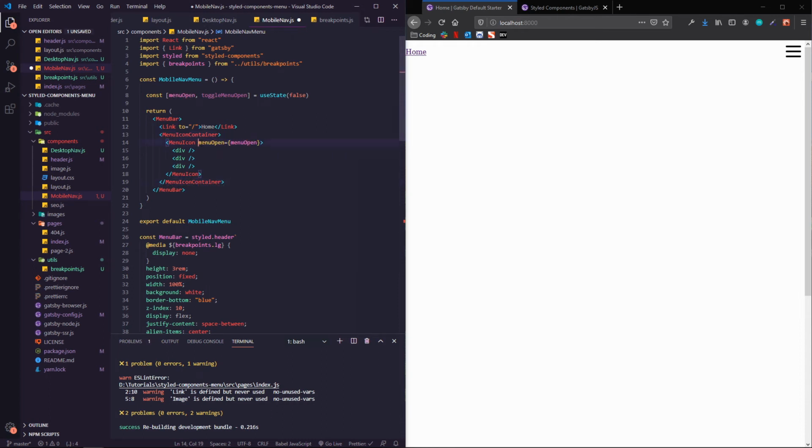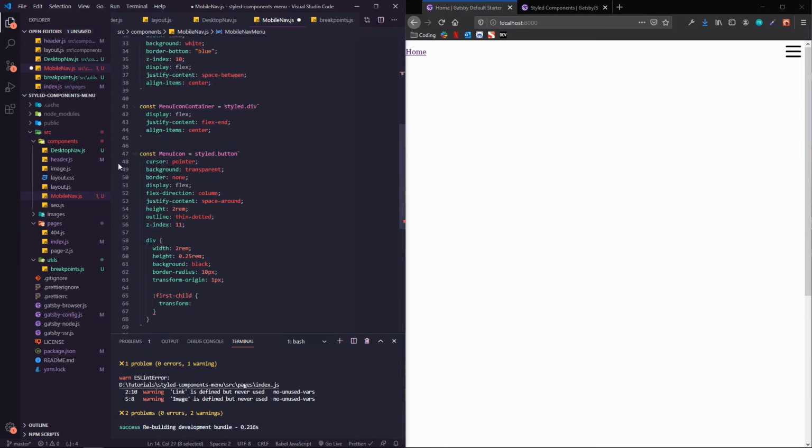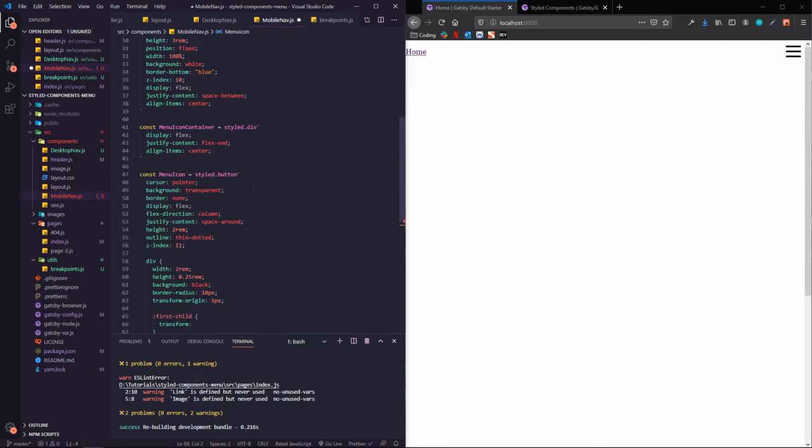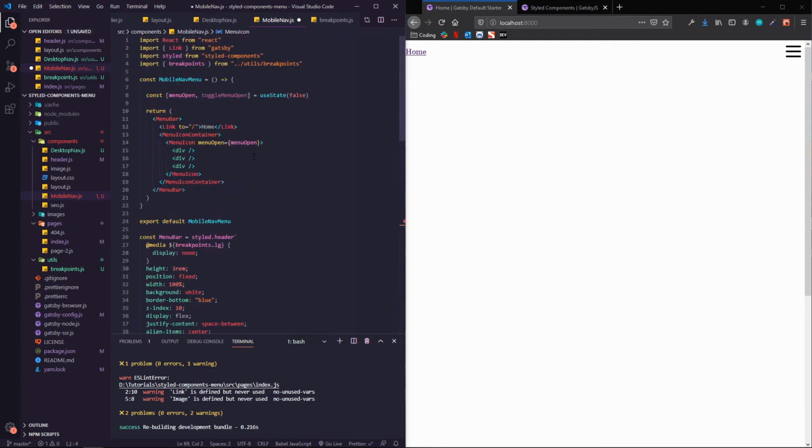So this first part, menuOpen equals menuOpen, is passing down the menu open prop into the menu icon styled component here, so that, similar to the scrolling up and down on desktop to trigger the blue or black background, this will help us style up these divs so that we can rotate and change the opacity of them to make this turn into an X. So we're passing that down.